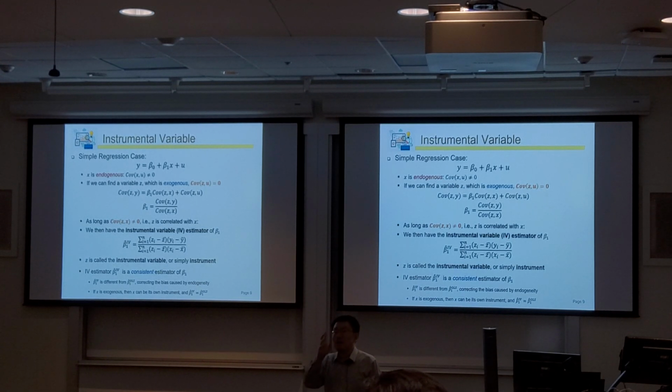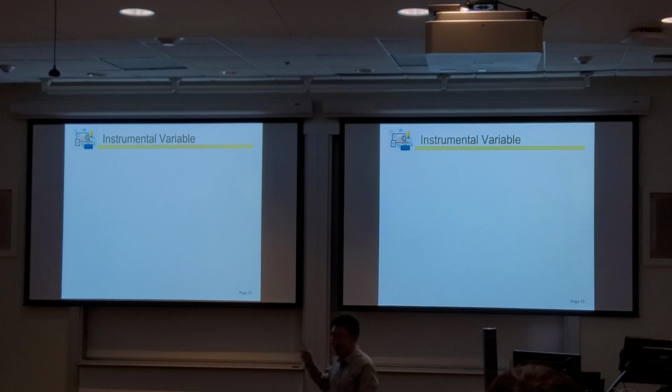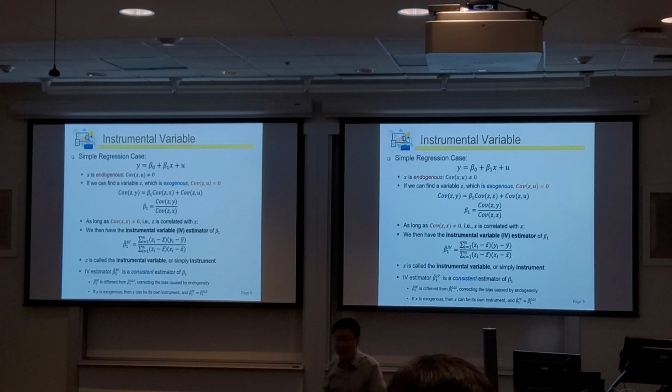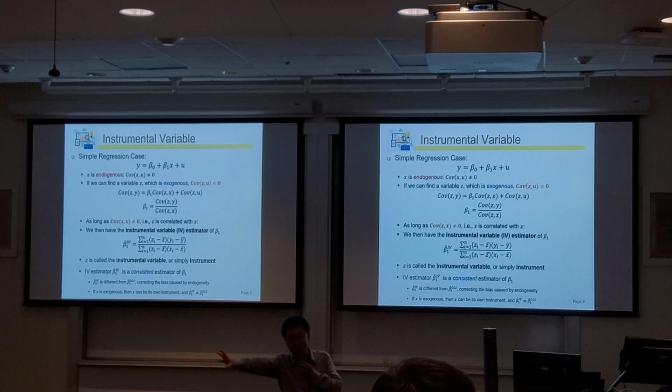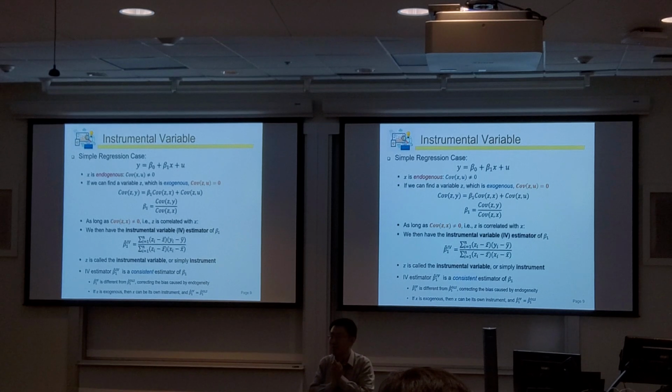Right. But now think about that. This z, what are the requirements? I said twofold. Actually, this z is not easy to find because the requirements are twofold. One, on one hand, it has to be independent from the error term. But on the other hand, it has to be correlated with the endogenous x variable. So actually, that's the hard part. If you really think, these two requirements are like contradicting each other.